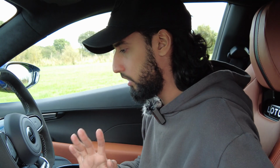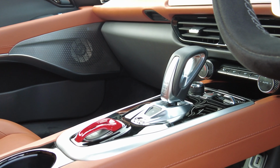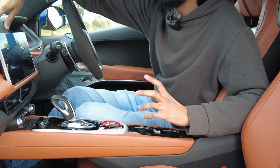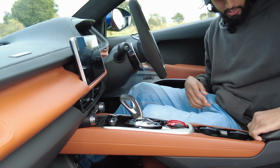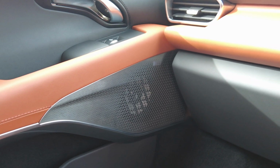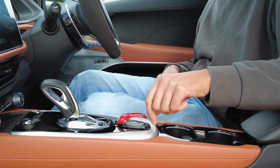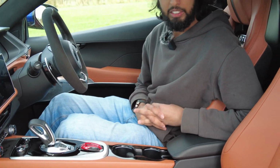But other than that, the rest of the interior, let's just turn this car off for a second, the rest of the interior is really well done. You've got some gloss black features around the car, but it's actually done nicely with all the plastic and leather and everything. Oh, there's a glove box. You get a glove box as well, and you've got a tiny bit of storage back here with the USB chargers, and it's all done actually pretty nicely, and it looks pretty good. The stop start button is underneath this, which is supposed to, I think, make you feel like a fighter pilot, but still pretty cool indeed.